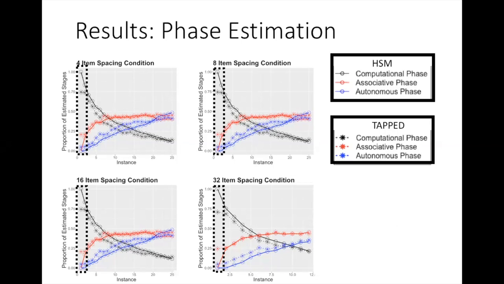Tennyson and Anderson's hidden state Markov model assumes all individuals start at the computational phase and then move throughout the different phases. However, the TAPT model assumes that an individual can start at any of the 3 different learning phases. Despite these differences in assumption, a high degree of intercorrelation is seen across inferences of learning phase between the 2 models, and this suggests that both models are capturing similar aspects in the data.